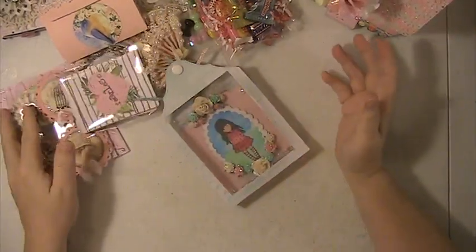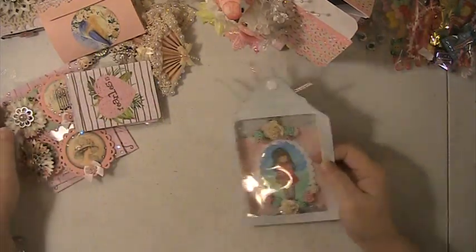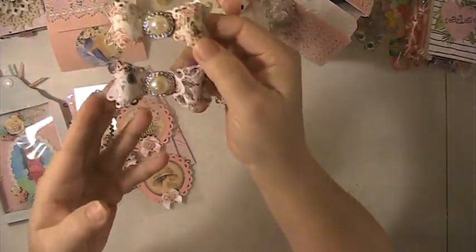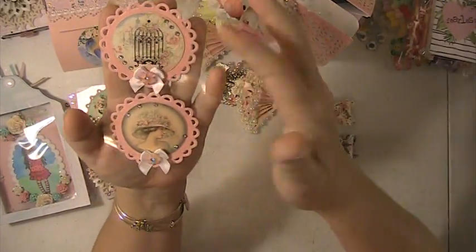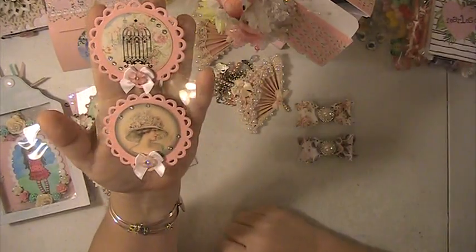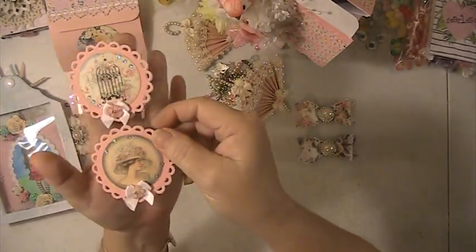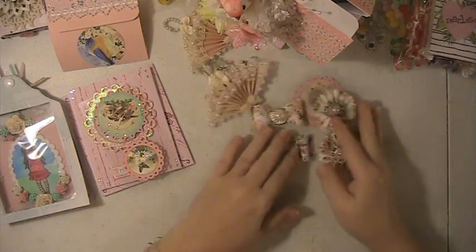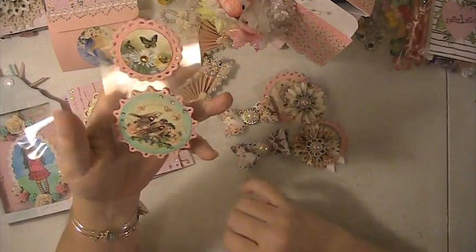We had to just make a few things, but I always make extra for my swaps — it's just how I roll. I made some bows. Here are some embellishments that I made. These are some images I got online — digital images from Etsy. I put some die cuts behind them, a little bow and a flower, and then just a few blings on it, a couple of rosettes. And then here are a couple more of those digital images.